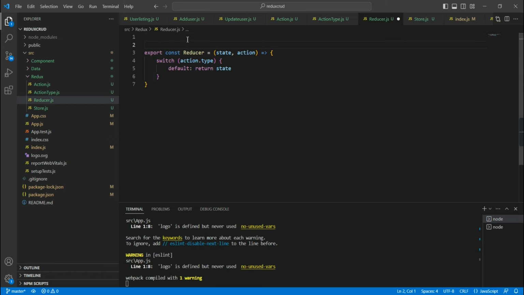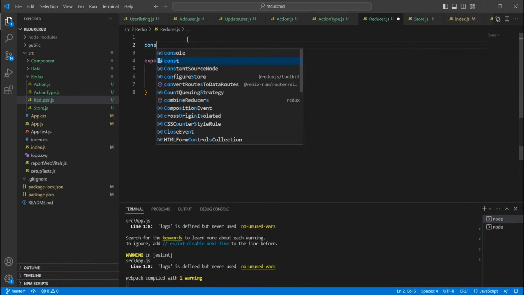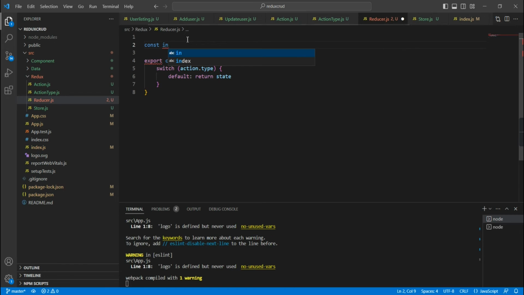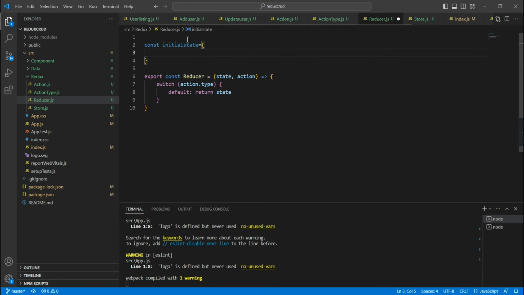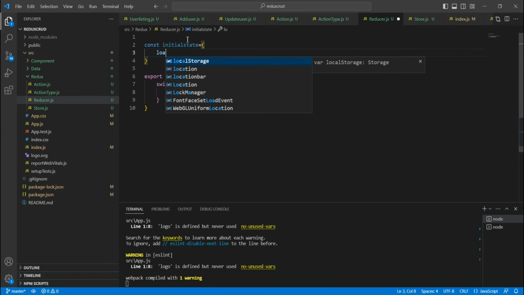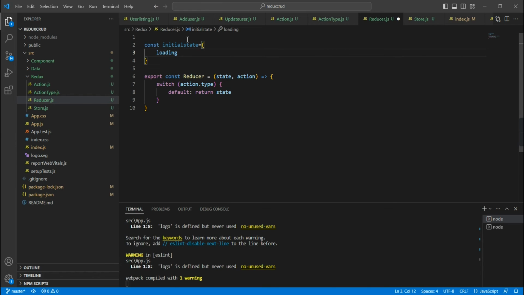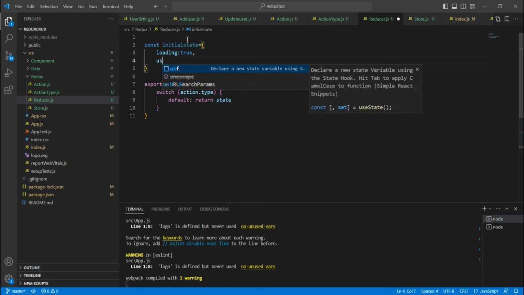And next, I'm going to declare the initial state value. So this is the object. So the first property is loading. Okay. The default value should be true. And the second one is user list.